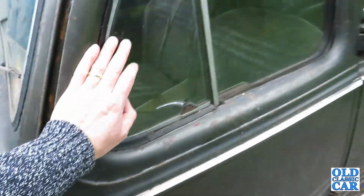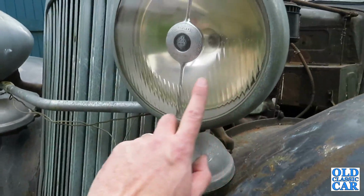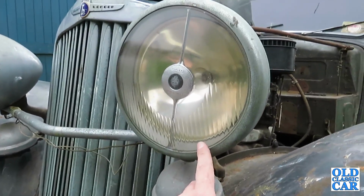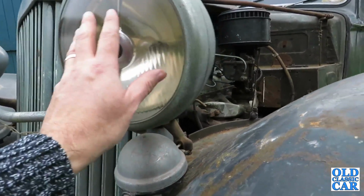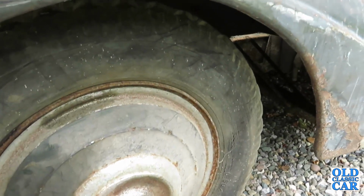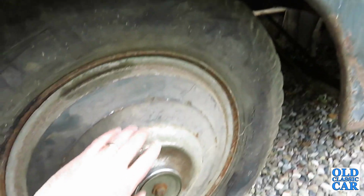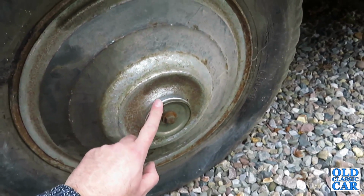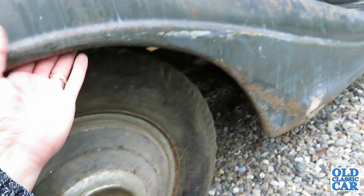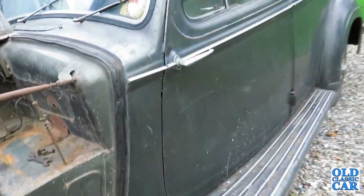But at the moment, the only thing that I know I'm missing, or that I need to find, is the headlamp lens. Like I say, the Lucas biflex lens with this particular shape. These ribs, like a smiley face on there. So I definitely need to find one of those. And the proper large retaining nut for the full width wheel trim is missing, unless it turns up in the boot somewhere, which I've not seen yet. But I'm assuming it's missing one.